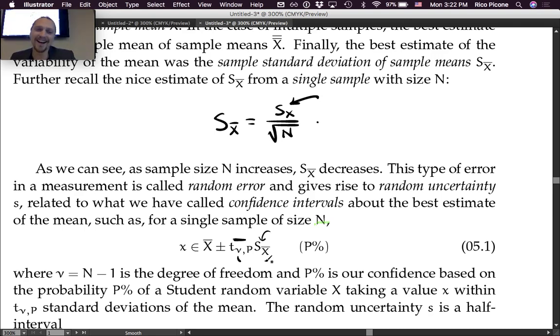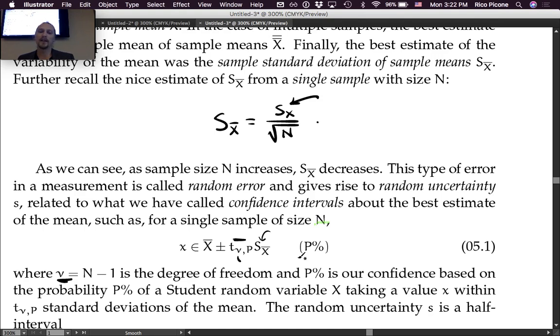Yeah, no. When we're considering statistics, it's the degrees of freedom, right? And it's related to the sample size, n. When we're estimating things that are variance or standard deviation, the degree of freedom is n minus 1. And then p is the percent confidence we want to have in this interval. And then S x bar is the standard deviation of the means.